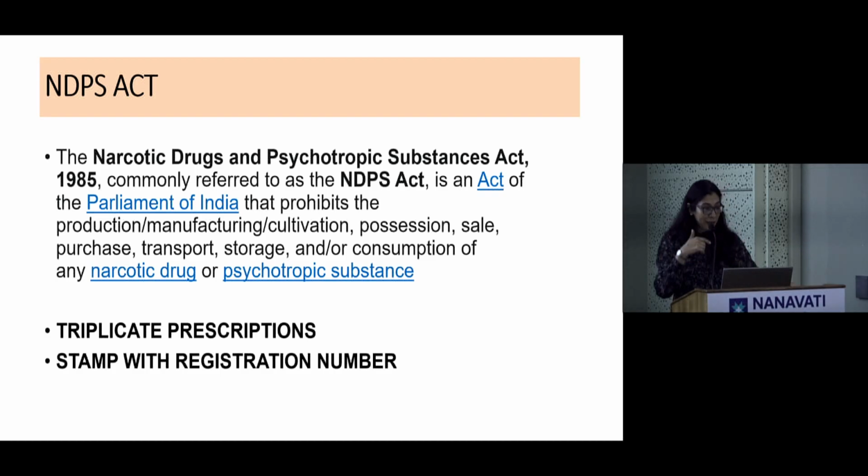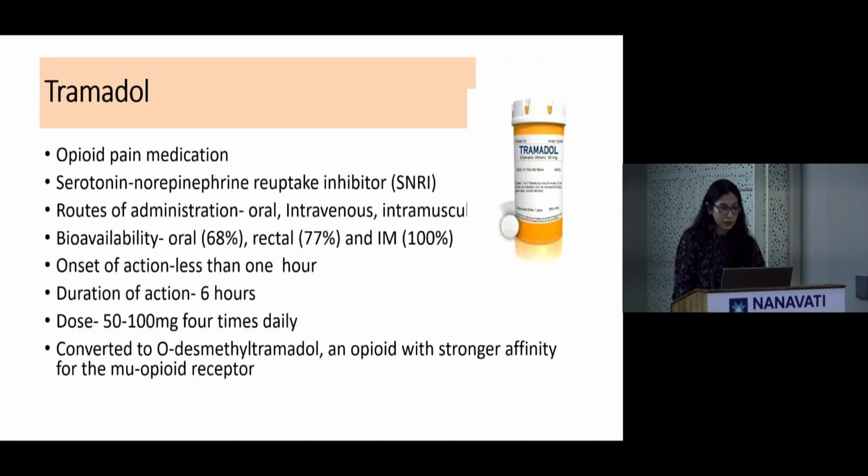And when the patient goes with this prescription to the chemist, they ask for Aadhaar card or a passport of the patient, and 1 copy goes to the Narcotics Bureau, 1 the chemist keeps, and the other one is given to the patient with a stamp, and the chemist writes on the stamp how many tablets he has given to the patient. So supposing the chemist doesn't have 1 month stock, has only 15 days stock. So if it is 3 times a day, 90 tablets, the chemist has only given 40 tablets to the patient. So he will write on that only 40 tablets were given to the patient. So it's quite strict, these narcotics.